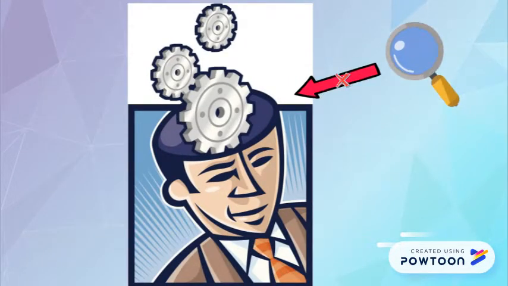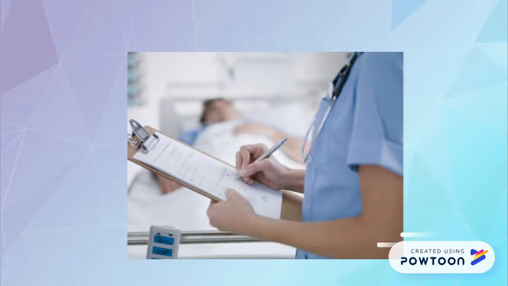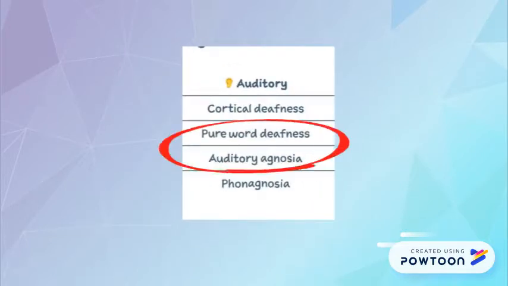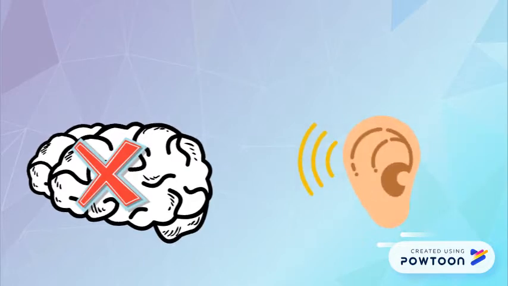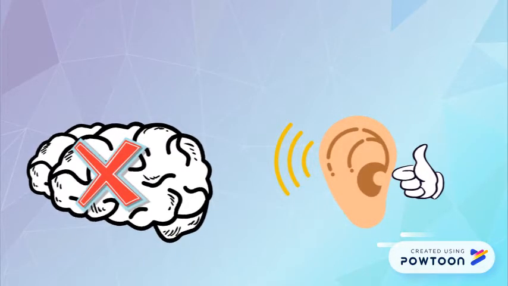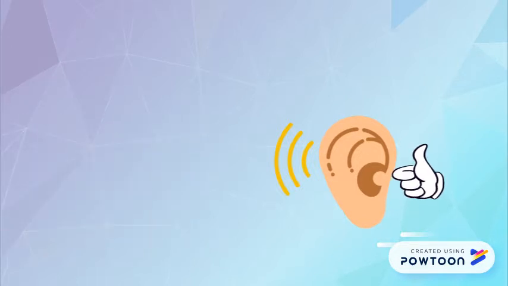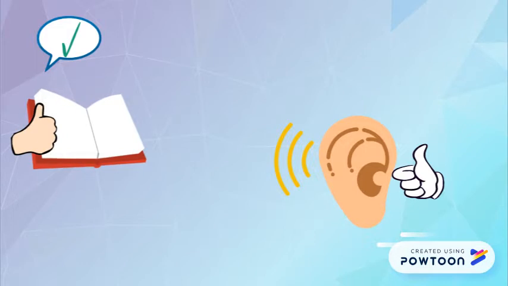Since we cannot simply look inside a normal brain and watch it process sounds to get a definitive answer, our most useful evidence comes from case studies of patients with abnormal auditory processing. The most provocative cases involve two types of cortical auditory deficits: auditory agnosia and pure word deafness. Importantly, these deficits stem from damage to the brain and not to the hearing machinery itself, so patients are receiving auditory input normally. In addition to having normal hearing, sufferers of these two deficits are also able to produce speech and read and write normally.